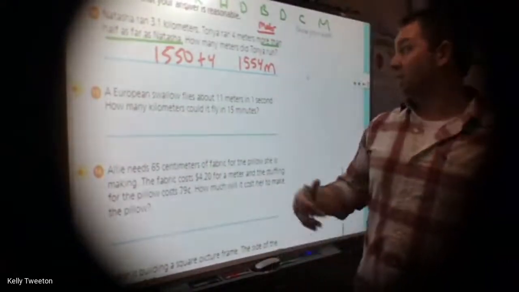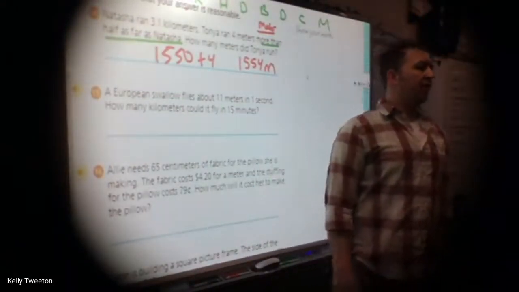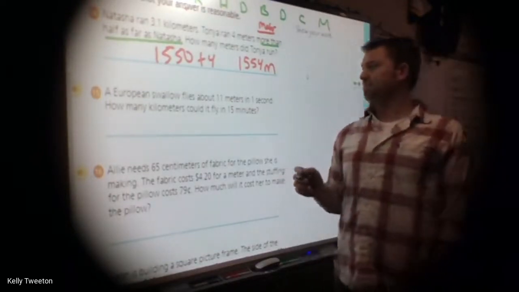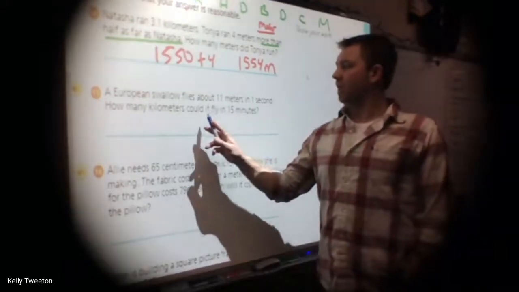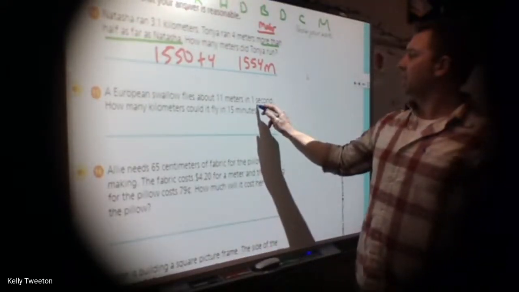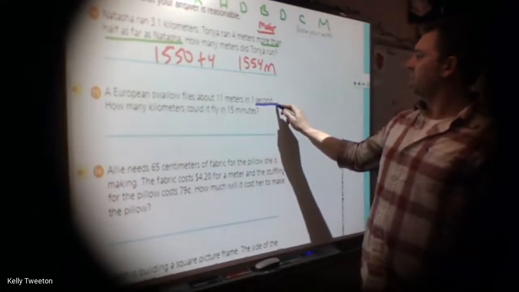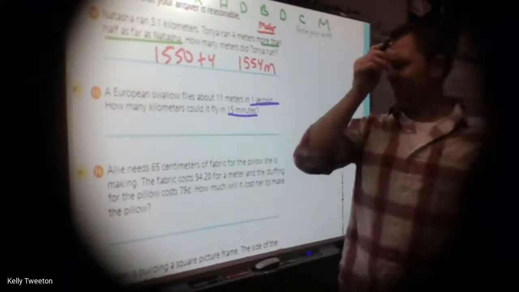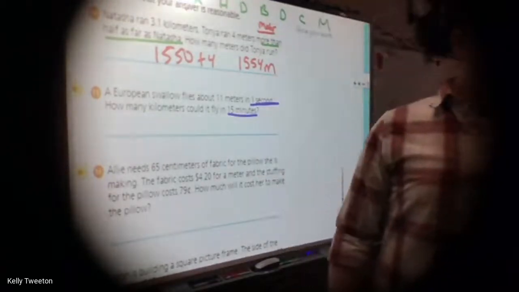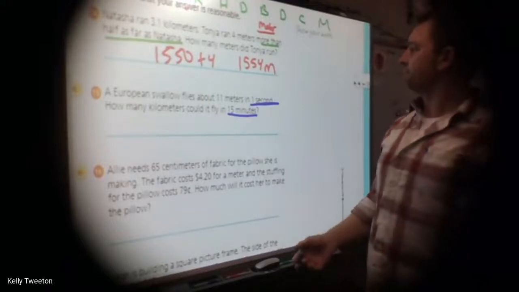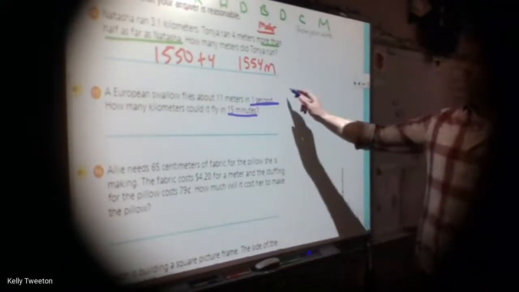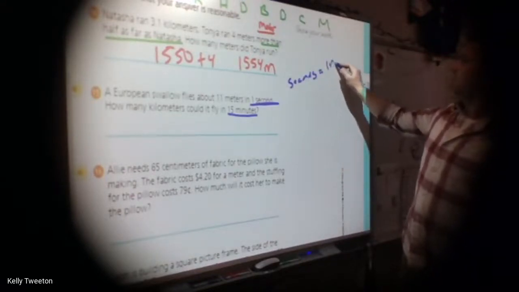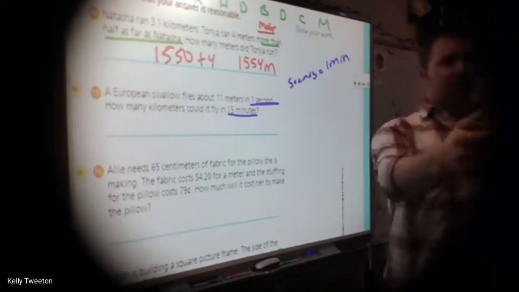So where do you want to start? There's a couple different ways we could start it. What way would you like to start? How about, let's see, Owen, how would you like to start? Okay, Owen would like to figure out how many it does this in 1 second. So we have to figure out now 15 minutes. So we know there's a time conversion we have to do, right? So how many seconds are in 1 minute? That's one conversion. How many seconds, Owen, are there in 1 minute?